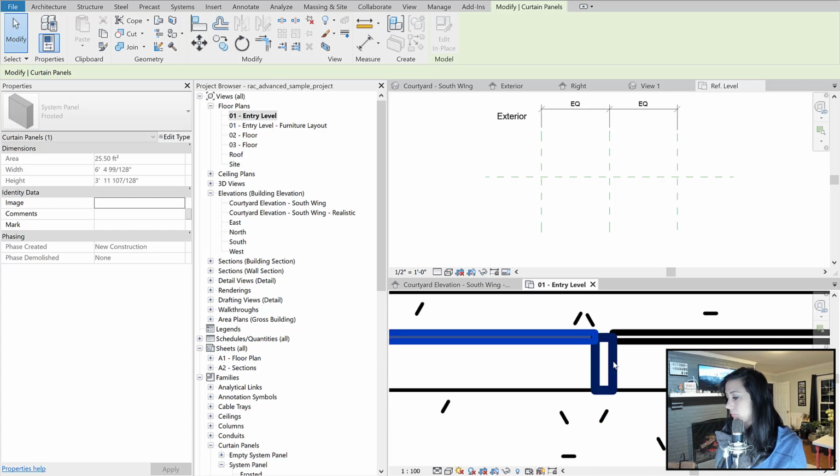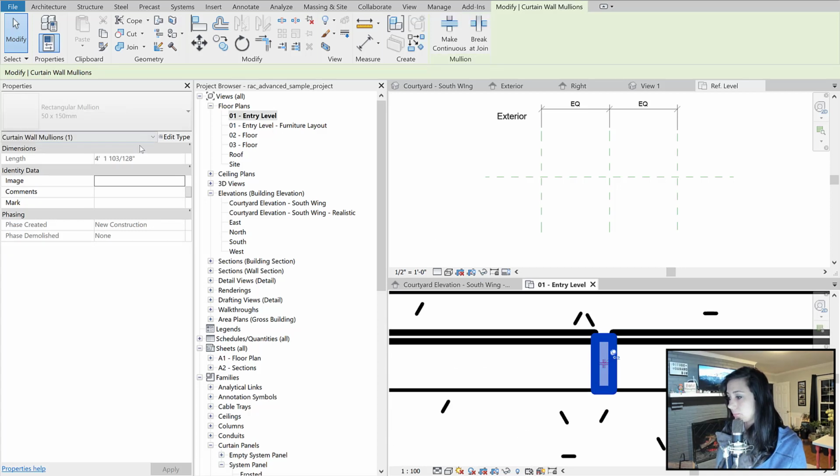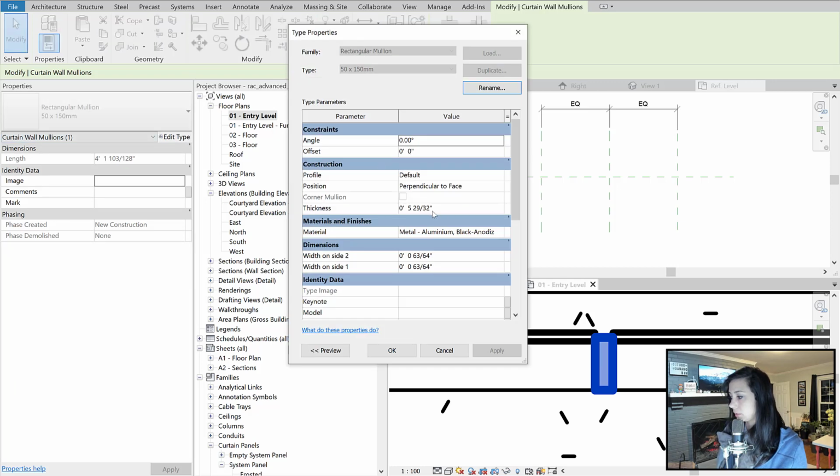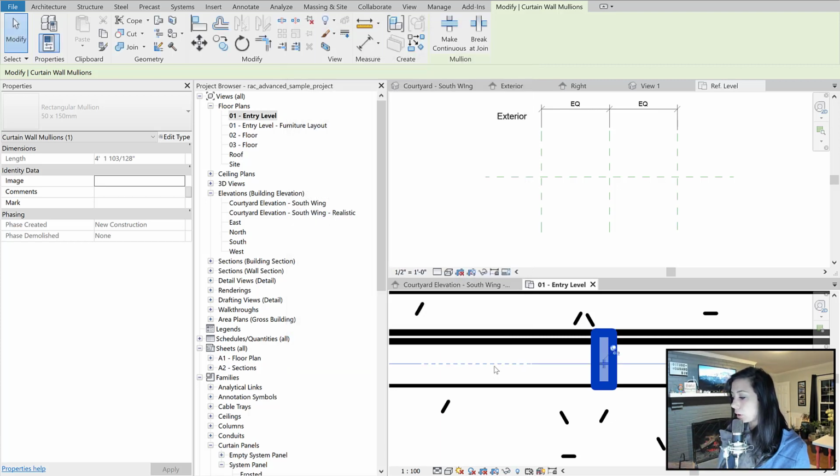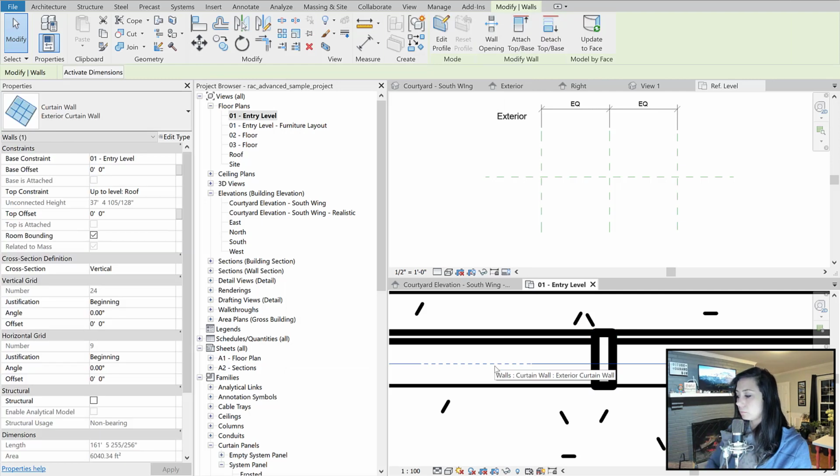And the mullion as well is pinned, but I can still come in here and change the thickness maybe, or even the offset. I'll change the offset to 1/2 inch. Apply that. Right? So I can start to independently move these elements apart and offset from the wall itself.